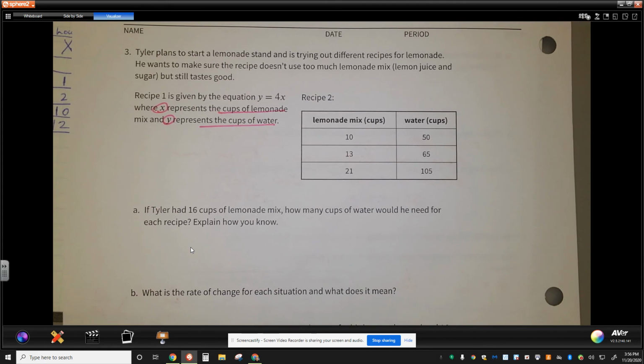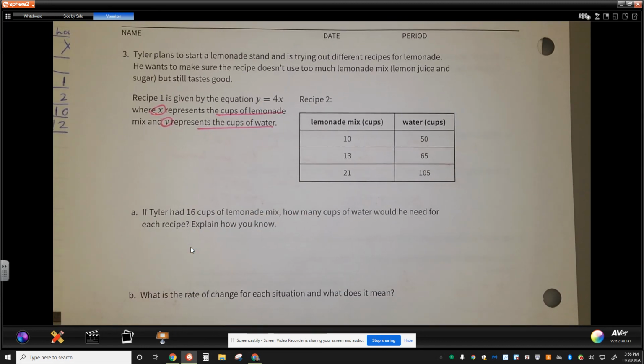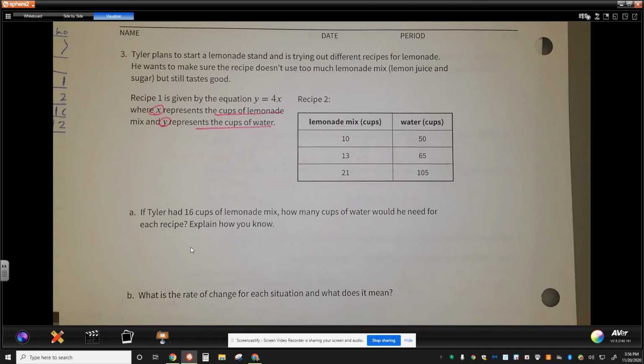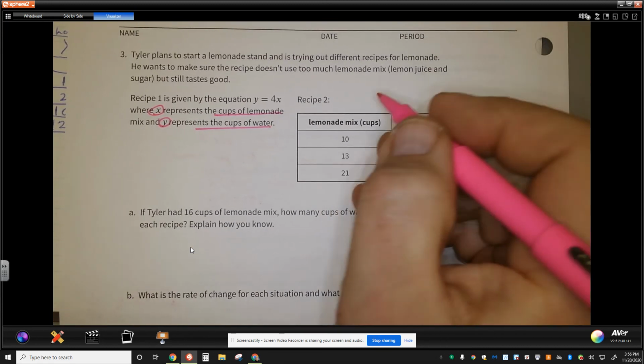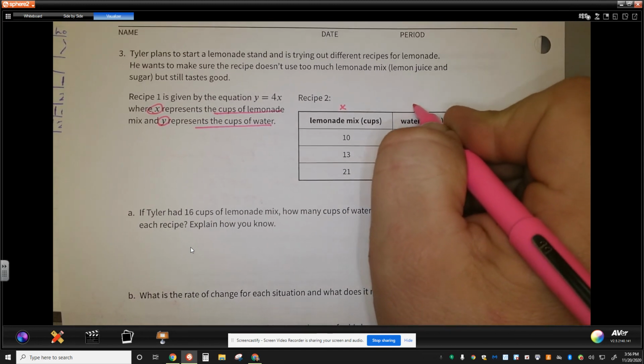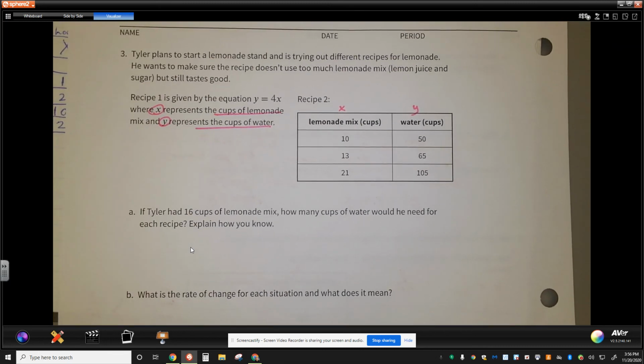So that's how his ratio is being mixed here. We recognize that that's 4 cups of what to what. Y is the cups of water that are going to be put out here. We can see this table that actually really helps us out because we see that x is right here for our input and y is the cups of water, as we learned from here. So we use the two together.